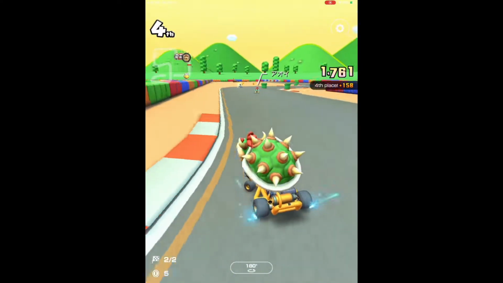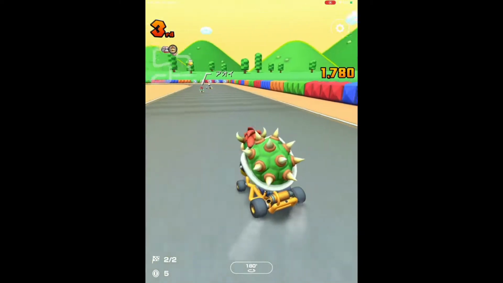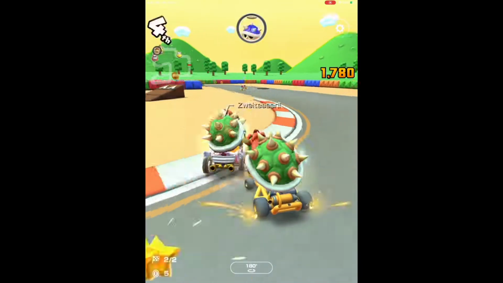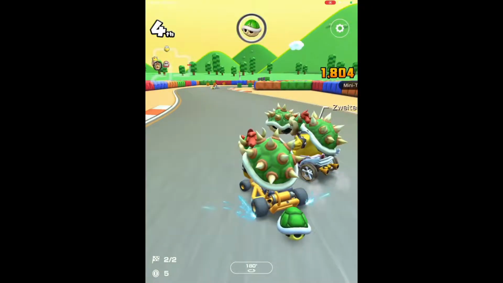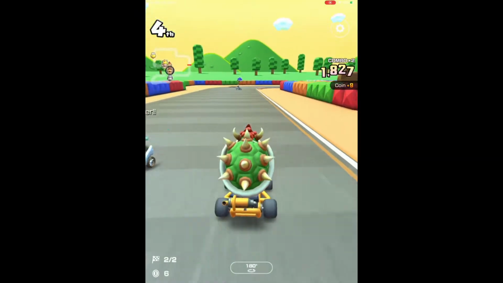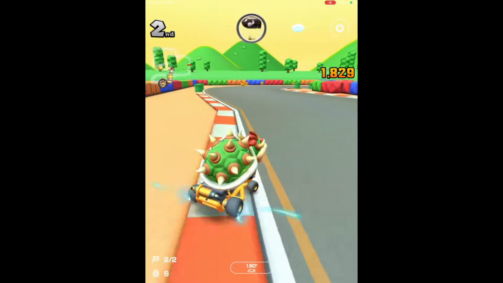The peach parasol, I remember, also, I believe it gives you a higher chance of getting a red shell. I saw the little red shell symbol next to its card, or whatever you want to call it, while you're choosing your vehicle. I saw the red shell, and I have a feeling that's what it's meant for.